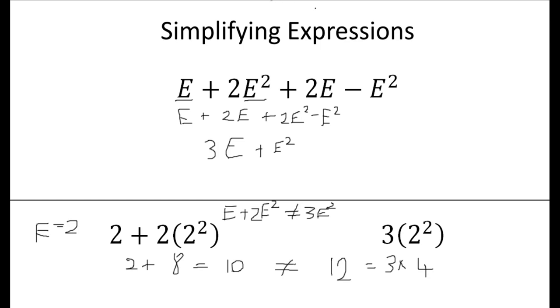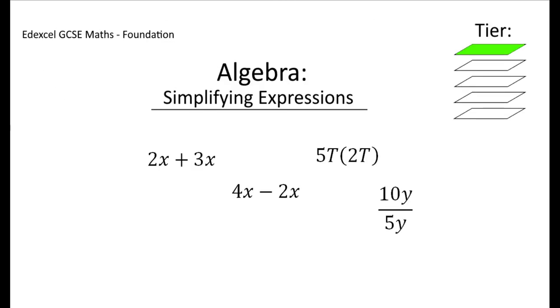So that is all I have to say for this. For next time, we're going to go a bit further on with expressions, and we're going to go into the indices laws, because the one we have not explored is situations such as this one here, with 10y over 5y. We've multiplied like terms, but we haven't divided them, and that will go into the next video where I'll be talking about the index laws and what to do when you have multiple indices together. So we're going to deal with that in the next video.